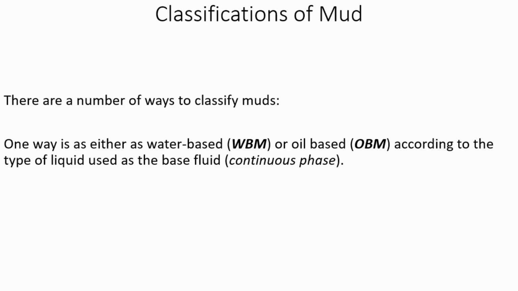So there are a number of different ways of classifying muds, and we're not going to get into them right here. But one way is to classify them as water-based or oil-based. Now you'll see the water-based mud is WBM and the oil-based mud is OBM, and we'll be using those abbreviations throughout the course to designate which is which. And so how do we differentiate between water-based and oil-based? Well, it's according to the liquid used in the base fluid, or what's known as the continuous phase of the mud.